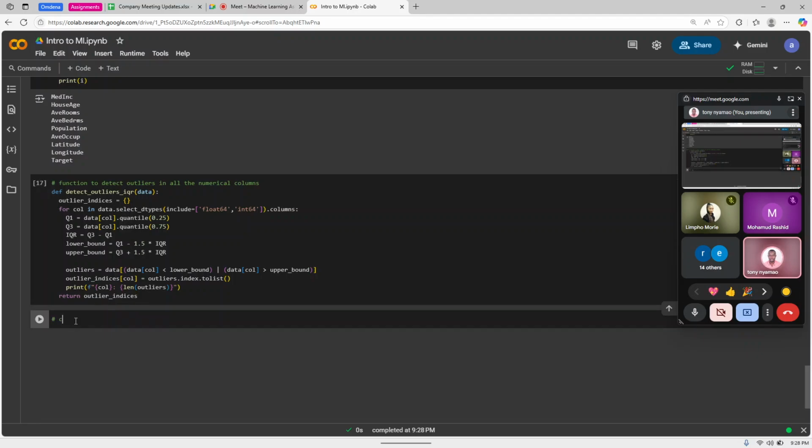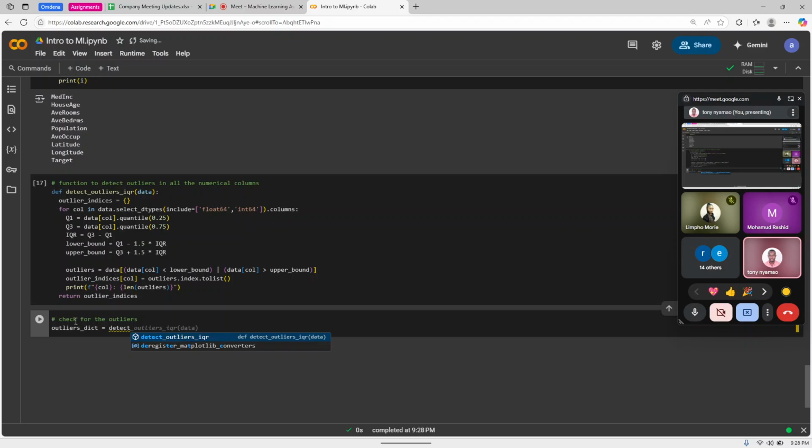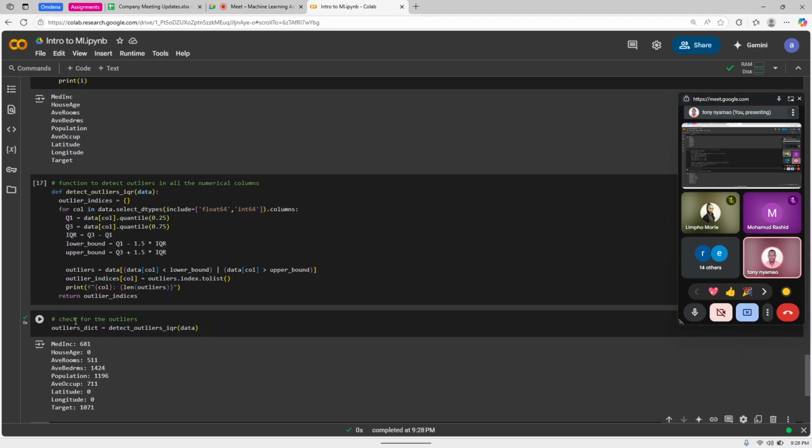So now we can check for the outliers. We'll have our outlier_dictionary equal to detect_outliers_IQR, which is the name of our function, and it will accept data.